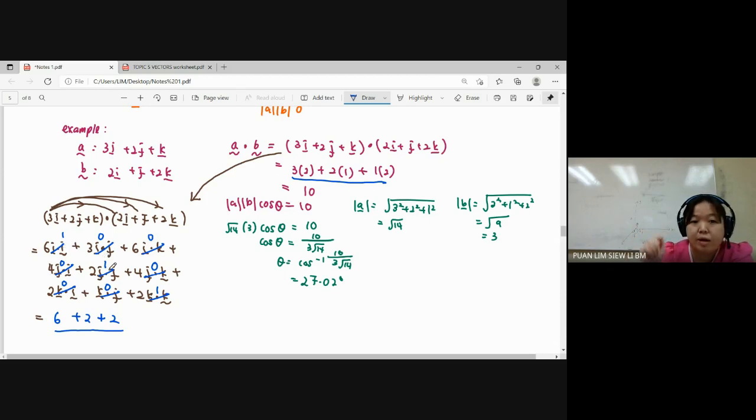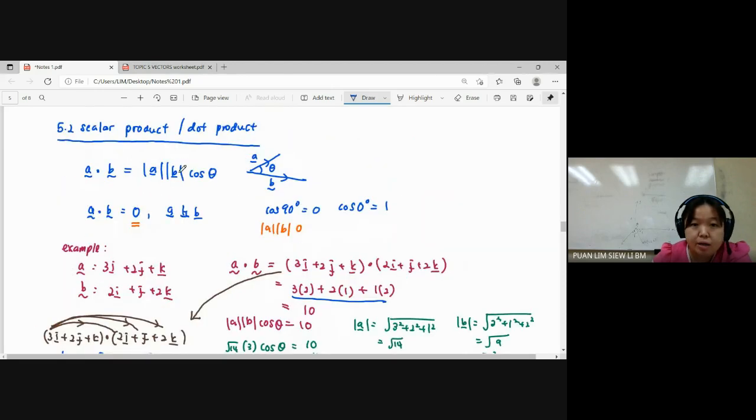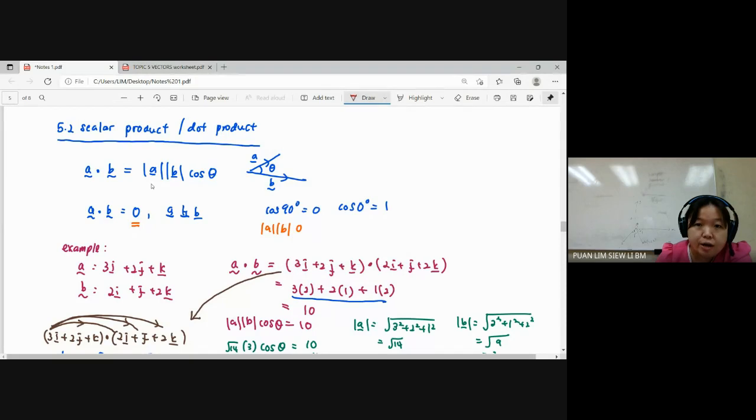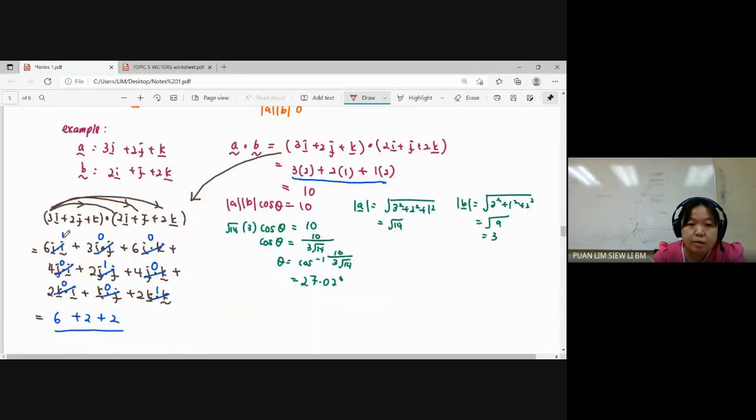So when we parallel, why I put 1? Because magnitude of I, you do I dot I, right? Just now I'm doing I dot I, right? I dot I, supposedly is 0 parallel, so cos 0 is 1. What is your magnitude of I? Magnitude of I is 1 unit. So bila 1 unit, so I square dapatlah 1 unit. J darab dengan J pun 1 unit saja. K darab K tu 1 unit saja.